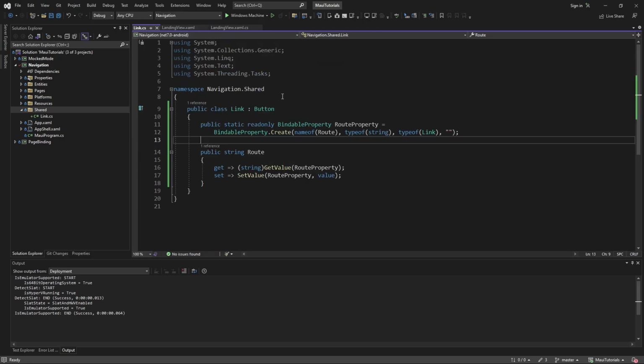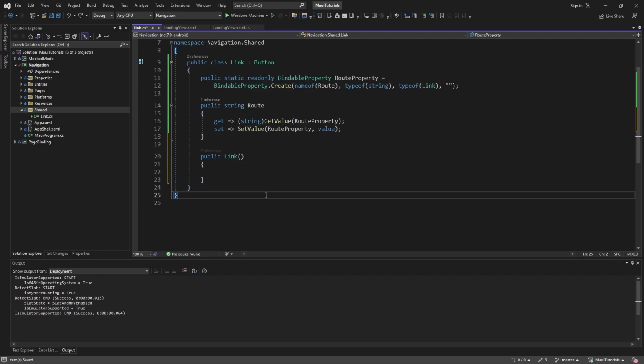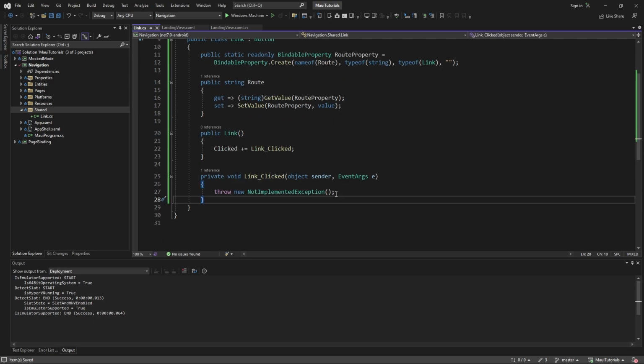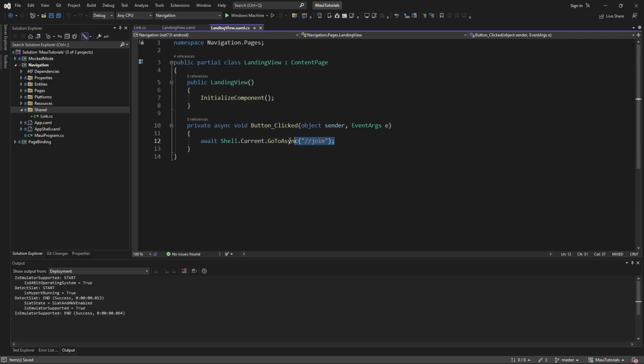But now moving back to the functionality of our link component, now that we have the data that we need for our link component to work, represented by our bindable property, we're ready to focus on behavior. So we want to navigate to the next page or the next route defined by our route property whenever our button or our link is clicked. So let's create a constructor on our link component. And all we want to do here is subscribe to the clicked event on our button. And we'll press tab and generate a handler method for this clicked event. So whenever our link is clicked, we just want to do navigation.